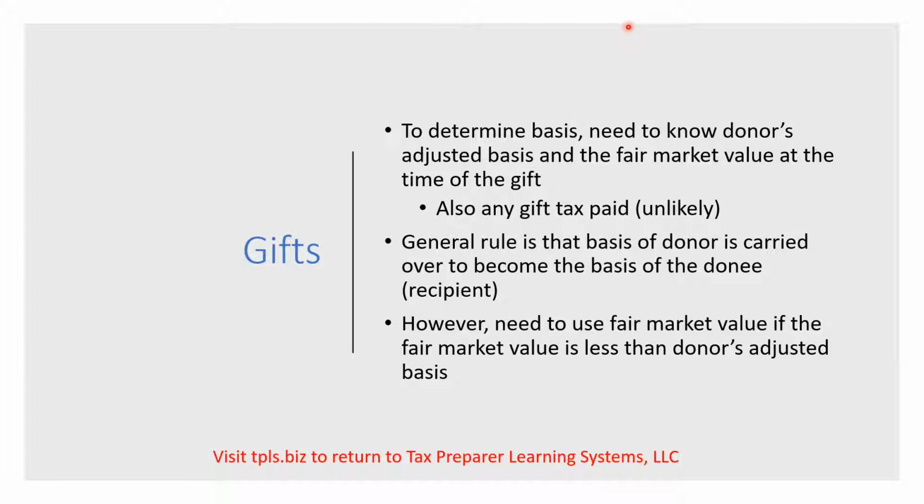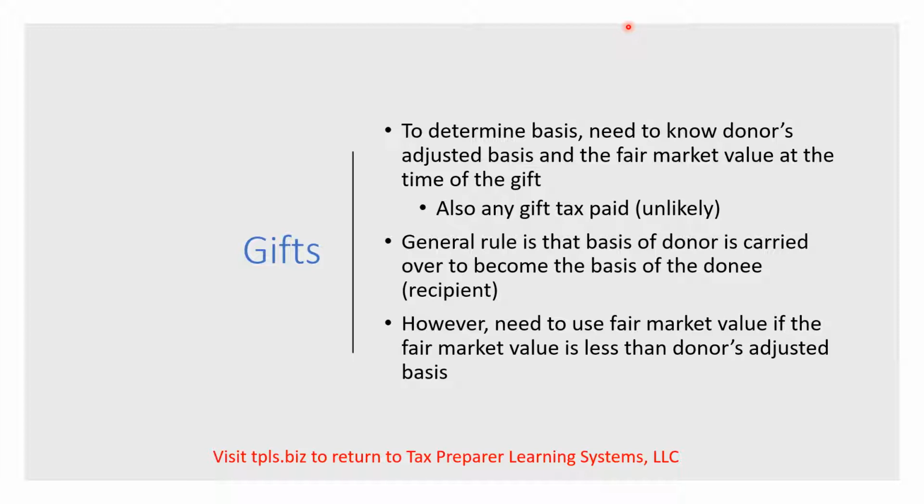If the fair market value of the property at the time of the gift is less than the donor's adjusted basis, the basis depends on whether we have a gain or a loss when we dispose of the property. Basis for figuring gain is the same as donor's adjusted basis, plus or minus any required adjustment to basis while we held the property. Basis for figuring loss is its fair market value when we receive the gift, plus or minus any required adjustments to basis while we held the property.